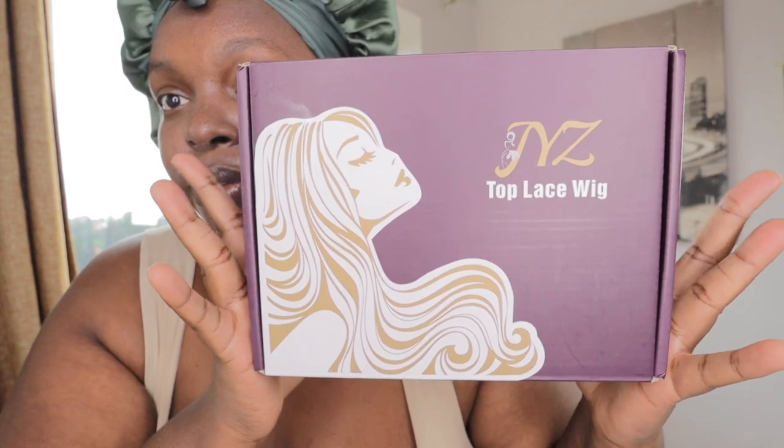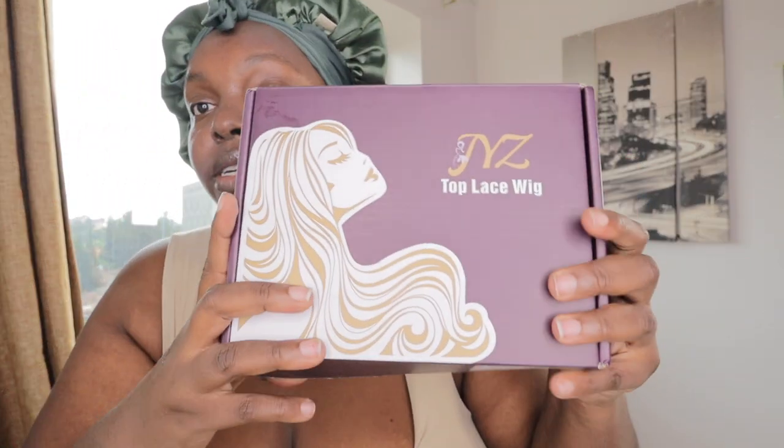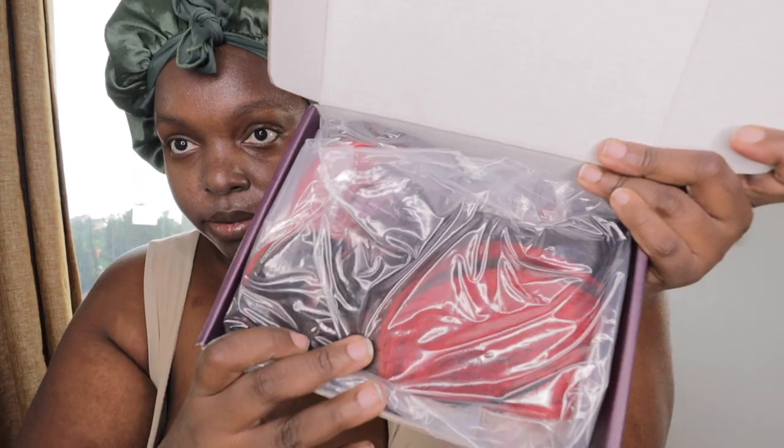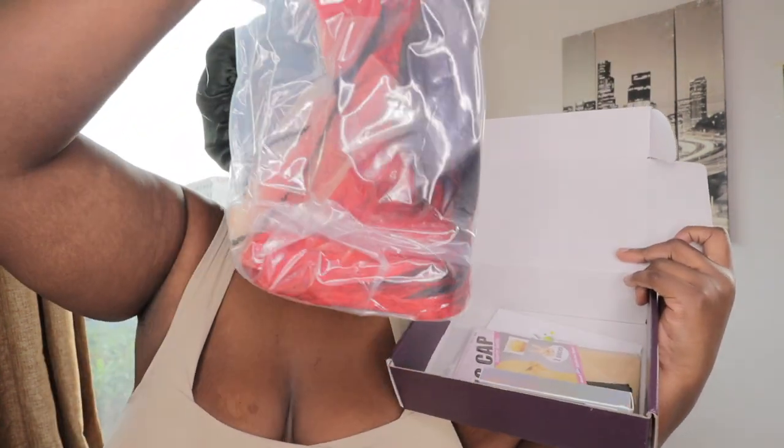I'm gonna be unboxing the hair. This is the hair we're gonna be using, and it's something really, really new. So we're gonna be installing the wig, okay? So this is how it looks. This is the wig. Let's unbox the wig. Yeah, let's see the wig.